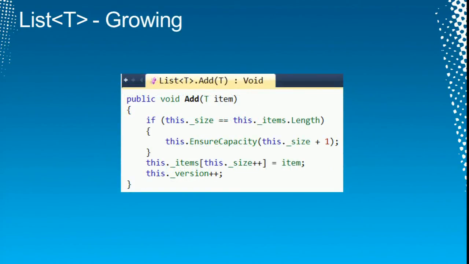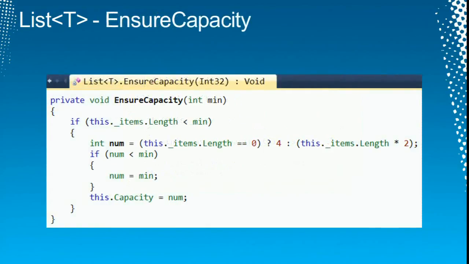Let's break open the code using your favorite code inspector and have a look to see what it actually does under the hood. Halfway down there, you'll see a function called EnsureCapacity, for the capacity that I've got at the moment plus the one I'm trying to add. Let's jump in and see what that does. If it's just been created and I don't have any size yet, I've not been asked to add anything, and I'm adding something for the first time, then I'm going to return you 4. That's an arbitrary number.